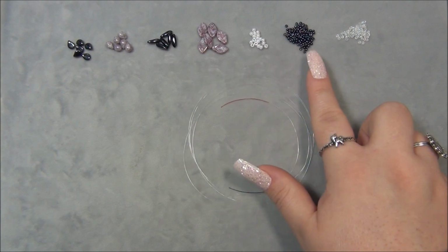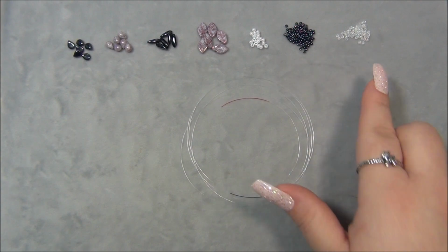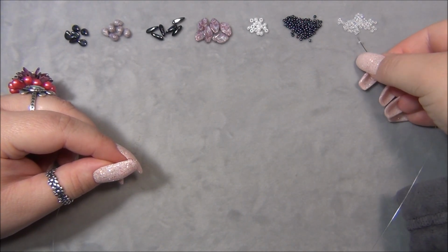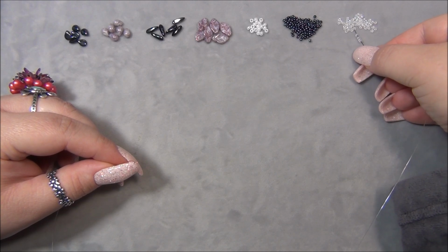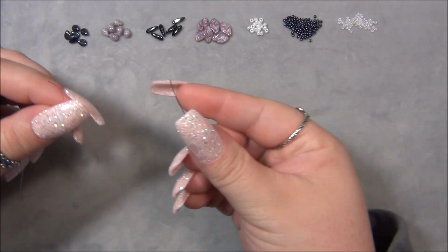So 8 seed beads, and also you're going to need 11 seed beads. These here are Czech, these are Miyuki, so you can use either brand, and I'm using 2 different colors. We're going to start by making the center, and I'm just going to pick up 6 11 seed beads. All of these rings, by the way, I always start by making the center. Okay, that's 5, and then there's my 6th one.